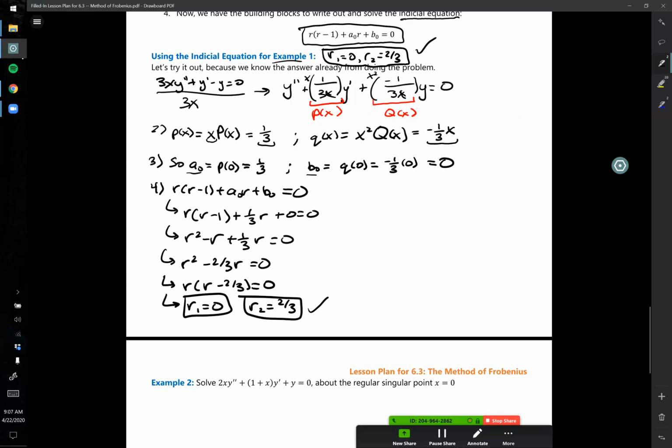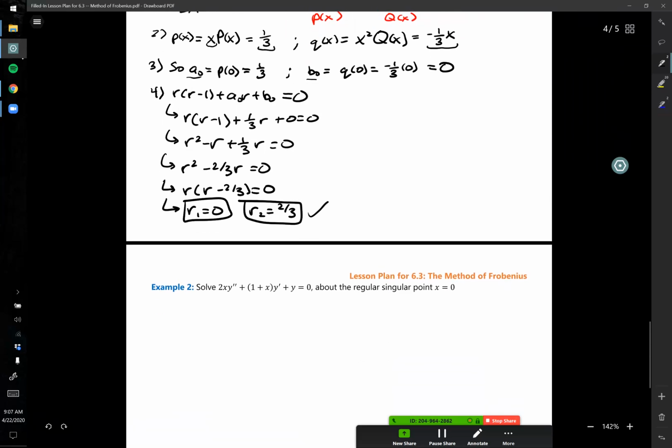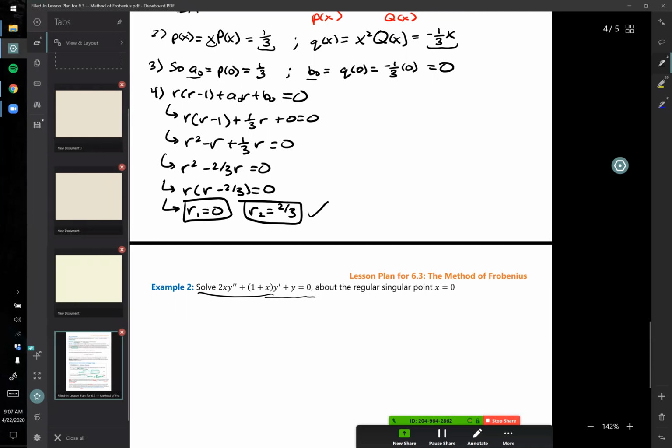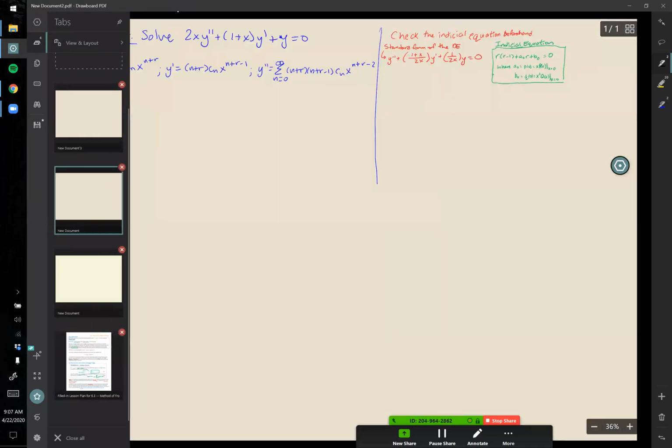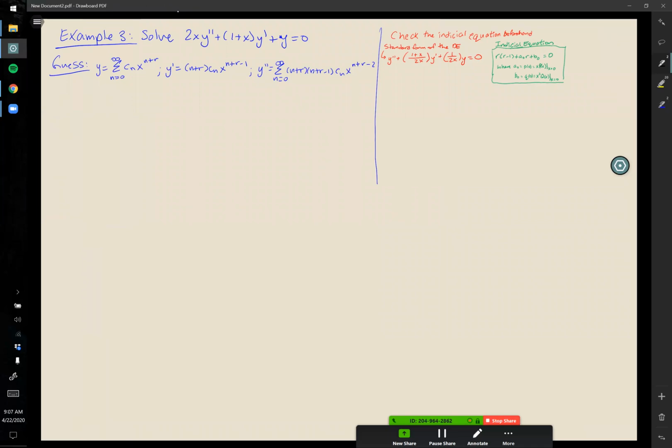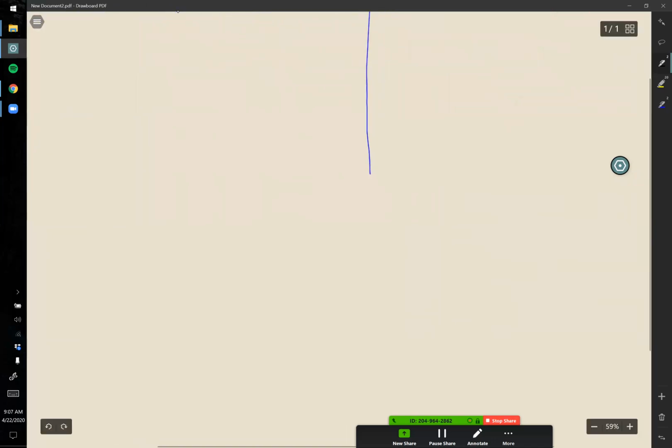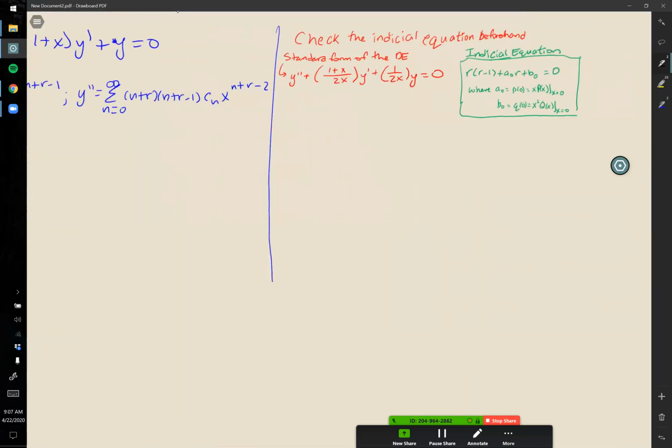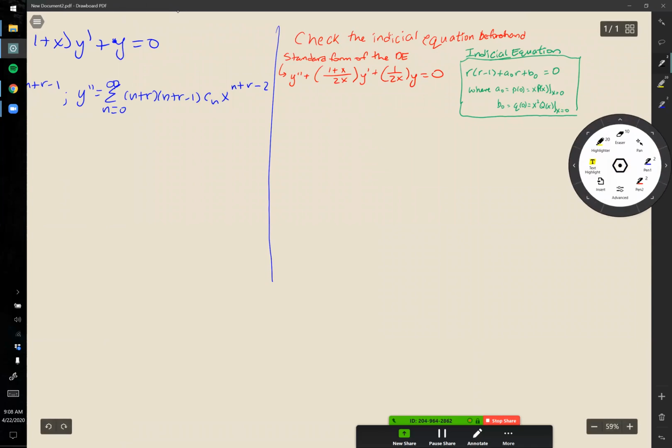Okay, so let's jump to a problem. The last problem for this is that I want to work on solving this differential equation here. So I need more space. So let's go here. And I have a backup page with multiple pages in case. So this is the problem here. Let's do the indicial equation first this time to make sure that we're doing it okay, to reinforce. If we do it ahead of time, we also will know what the values of r will be, so we'll be ahead of the game.